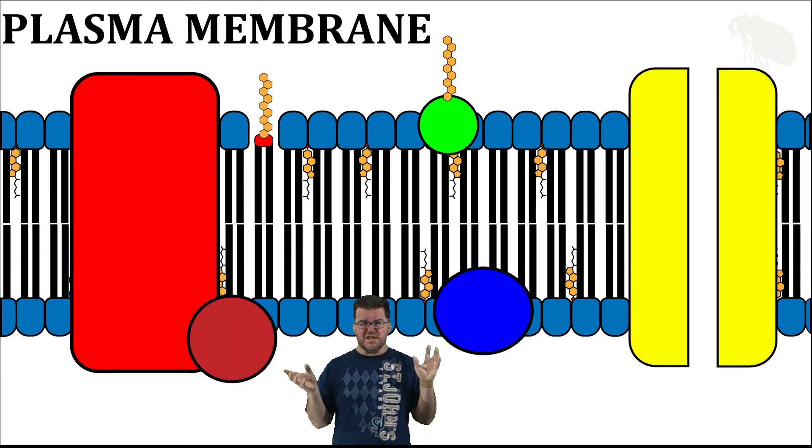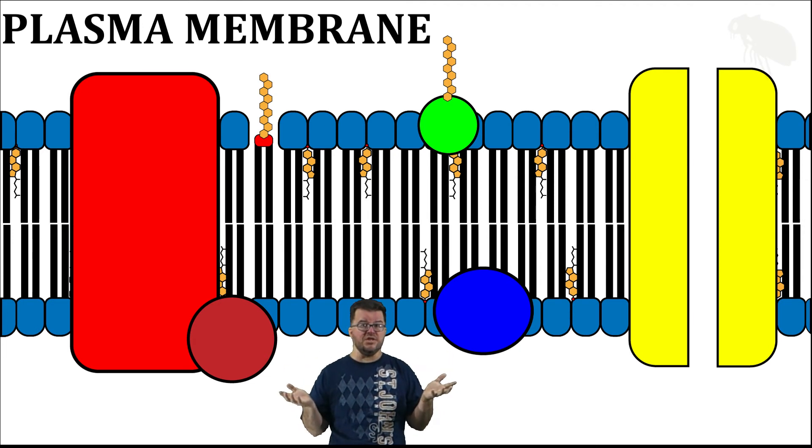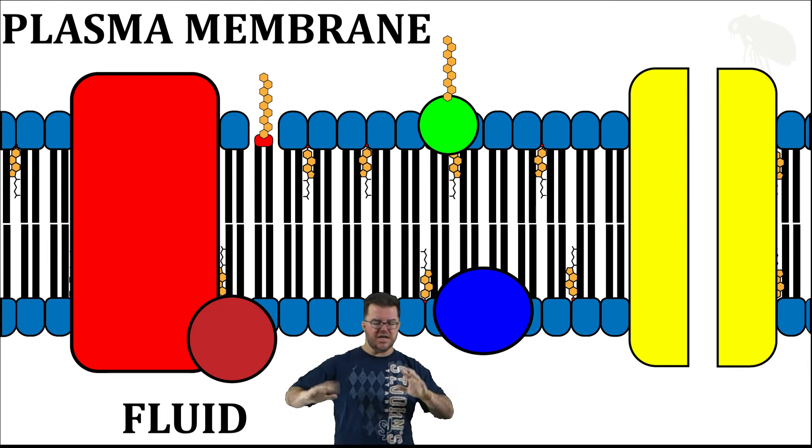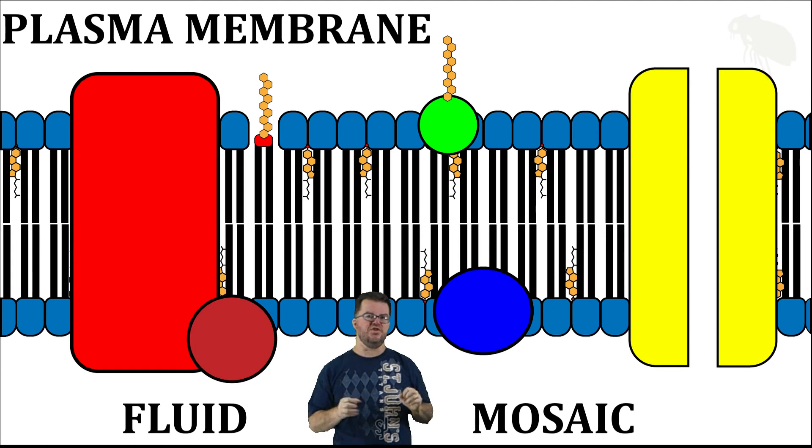Reasonably realistic representation of a cartoon membrane drawn in two dimensions. You see the phospholipid bilayer, which behaves as a fluid, and embedded in that are a whole host of other organic molecules. They're embedded piecemeal. They're not contiguous with the entire membrane. They're in a mosaic fashion, like pieces of tiles in a mosaic picture. They're molecules embedded in it. Hence the modern take on the fluid mosaic model that is the plasma membrane.